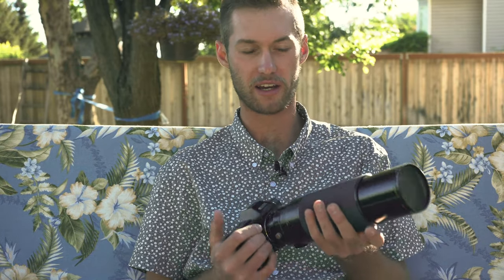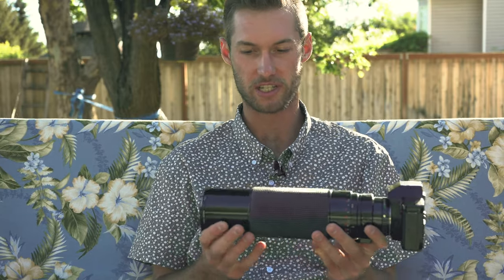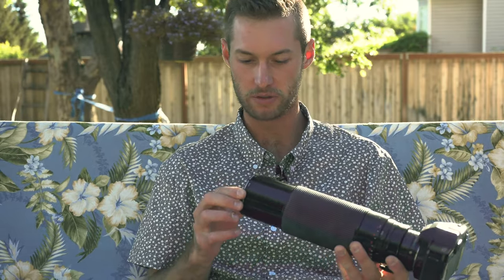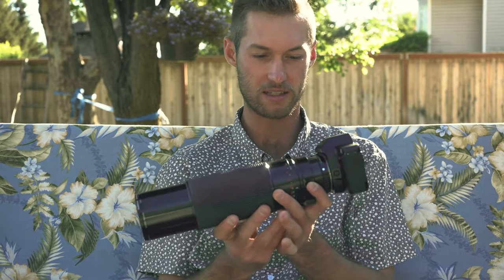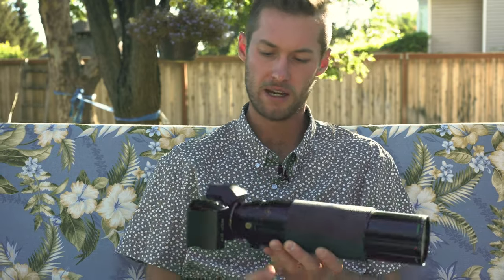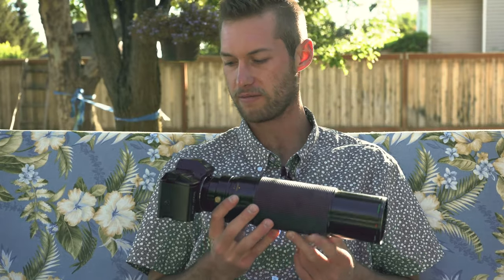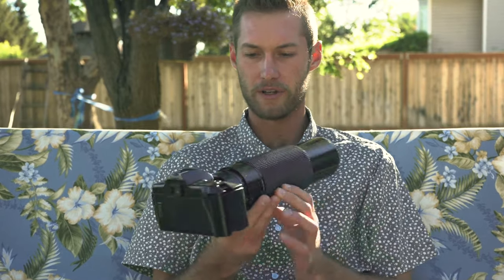I wanted to share this new camera I got and take a look at it and show some of the pictures I took with it because I think it's pretty cool and interesting. I picked this up at a local photo shop for $50 with the camera and the lens. This is a Ricoh 35 millimeter film camera.